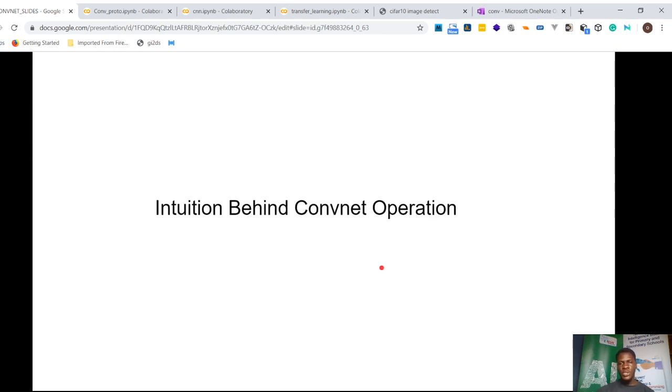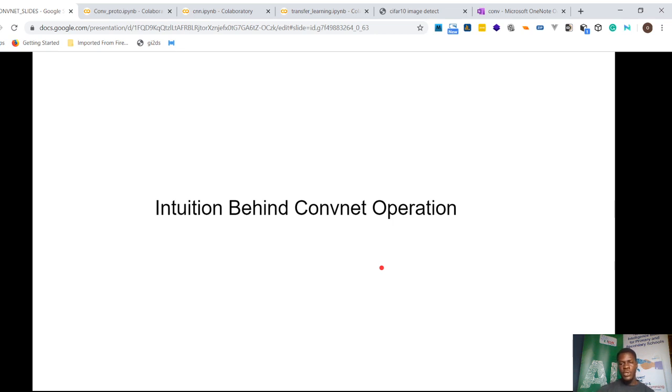So what's the intuition behind ConvNet operation? ConvNet, as I said earlier, is used for different kinds of things. In fact, we use it for language models, for neural machine translation. Maybe you want to translate from English into Yoruba or your native language.